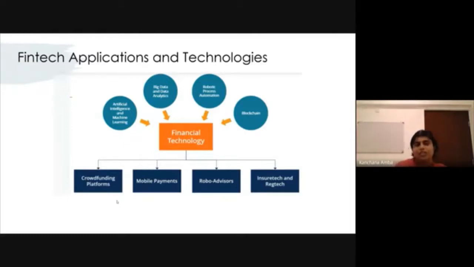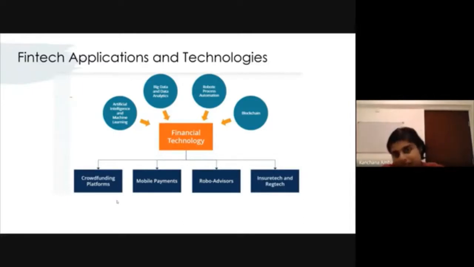So artificial intelligence and machine learning, that's one area, right? Then there's big data. We'll touch on these areas as we go along. And there is robotic process automation, right? So where the robo advisors and all of them come in. And then there's blockchain, right? So those are some of the things that we already know. Of course, in the future, there could be others, right? These are not exhaustive lists. That is the most important thing for you to remember. These are not exhaustive lists. They can expand, they can contract, you can put them all into one, if you can stretch them out.